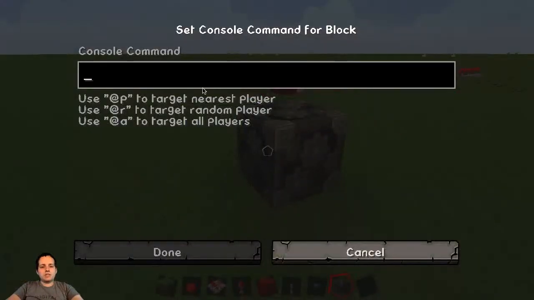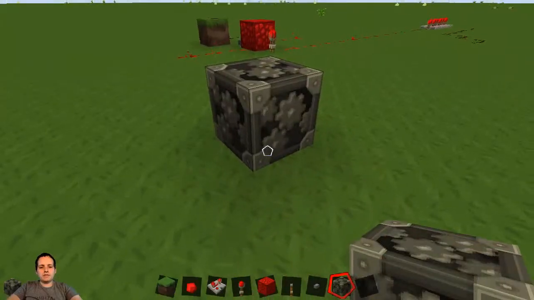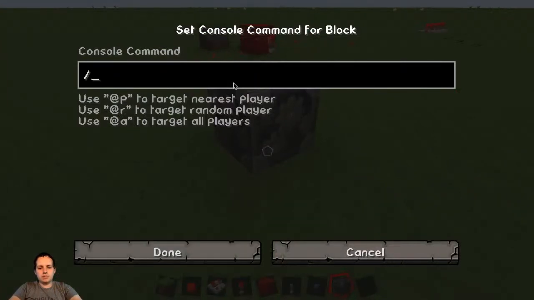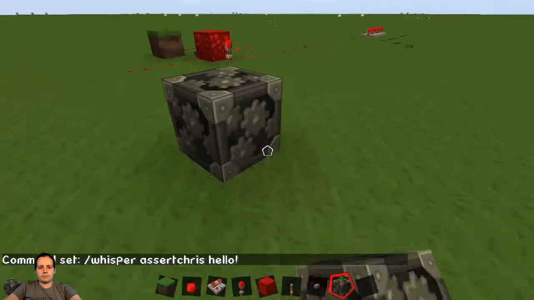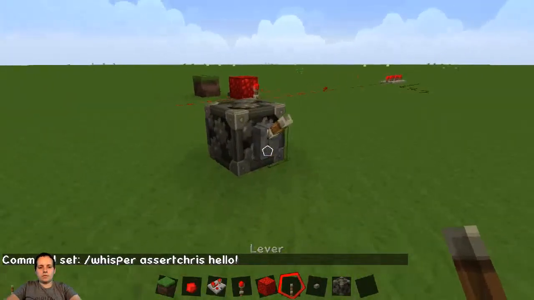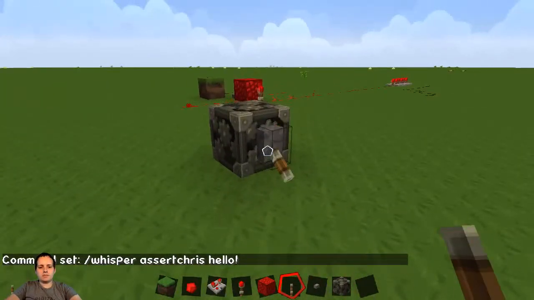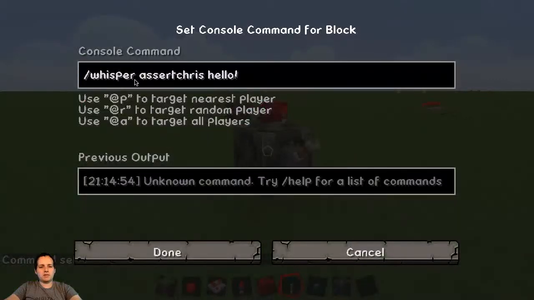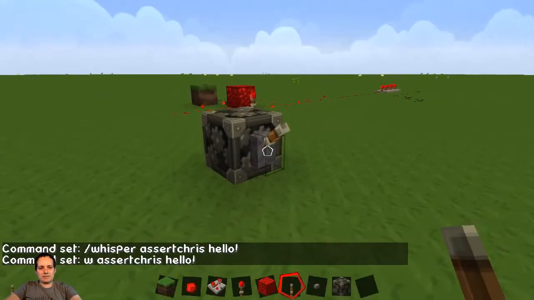And this has a special interface. So when this gets input, you can do things like whisper, when this gets input, you can make it do something. It's not actually going to do it for me because I've done something wrong. Will that work?